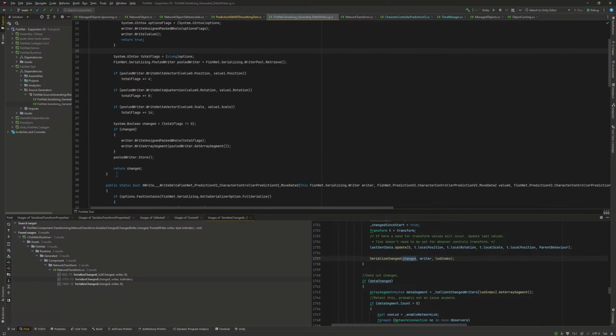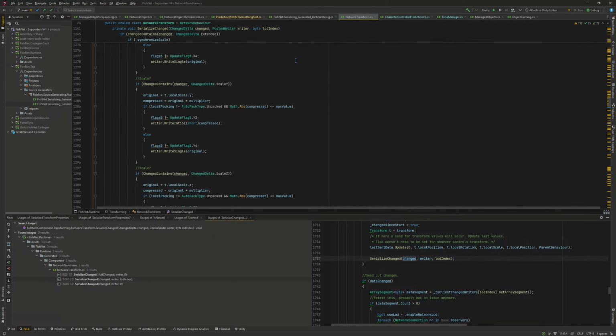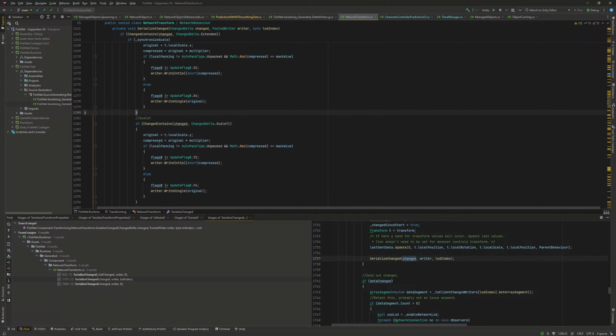So that's the second perk. Well, one, less lines. Two, automatic. Three, this has higher precision. So right now the network transform has a precision of 0.1 or 0.01, and this has a precision of 0.001, which is quite a bit better. So less lines of code, easier to use, automatically generated, higher precision, and of course the one that we really like is much, well, I do want to say much less bandwidth, because it really is a lot less bandwidth.